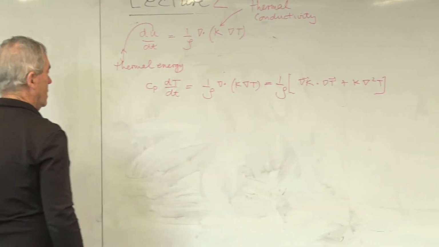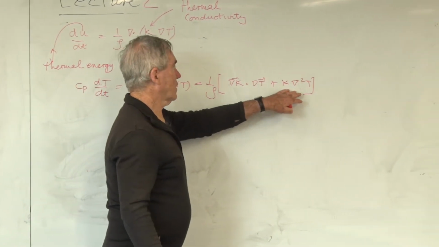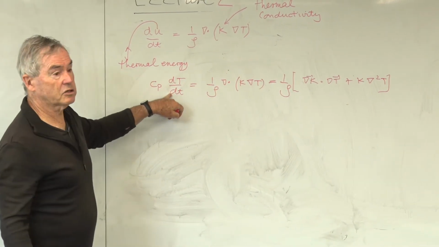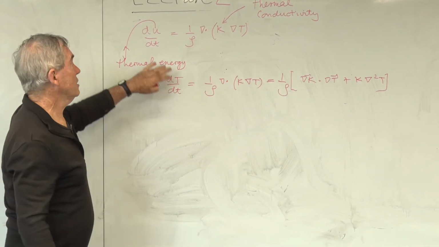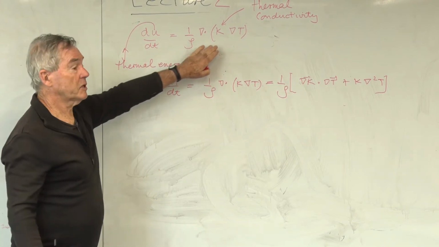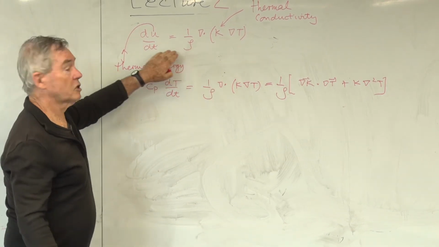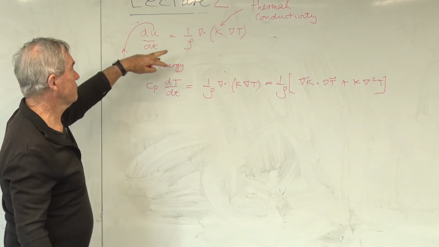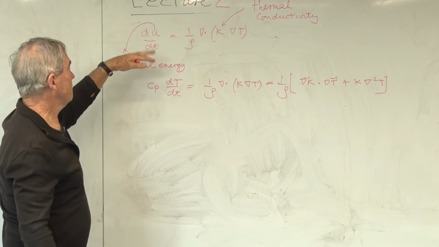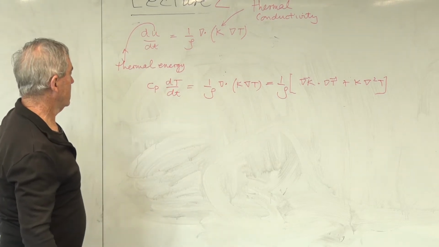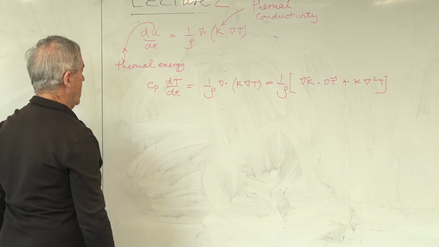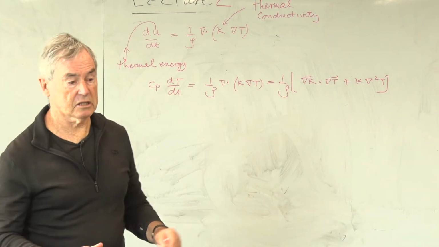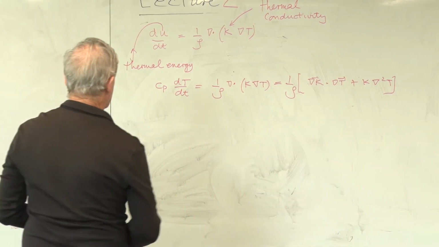And then you can ask yourself, can I write this in SPH form? Incidentally, this is the derivative following the motion, so it includes advection. So the heat is transported not only by some conduction, but also by transport. And that's buried in here because that's the partial derivative with respect to time plus a v dot grad term. So the advection comes into that. But I'm not going to think about that at the moment. I'm going to think about just conduction in some static material for the moment.